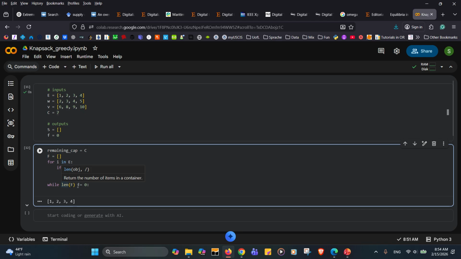Len of F is not 0, which means there is some possible feasible candidate in set F. What we need to do is look for the best ratio, the item with the best ratio.